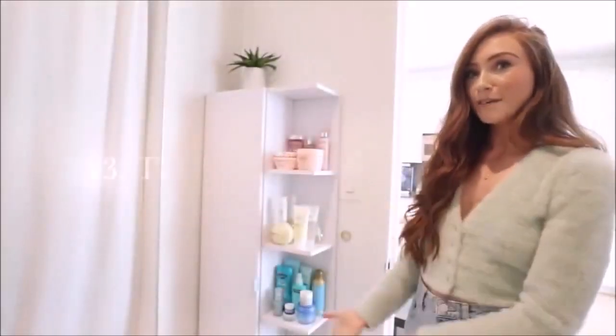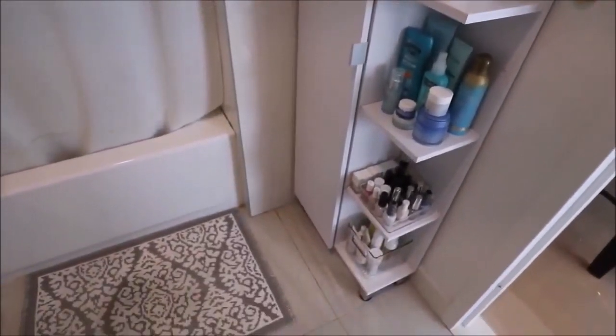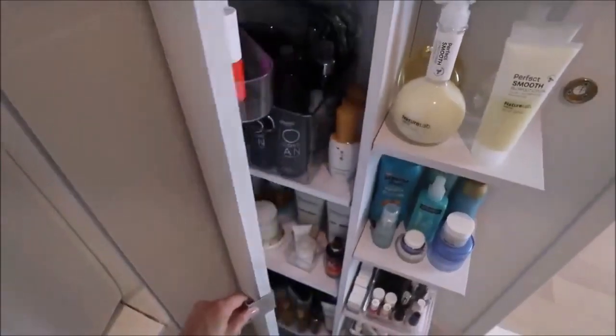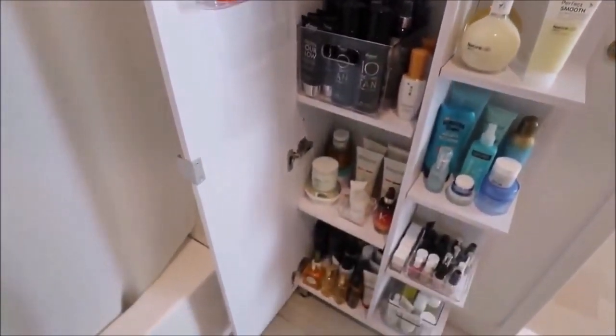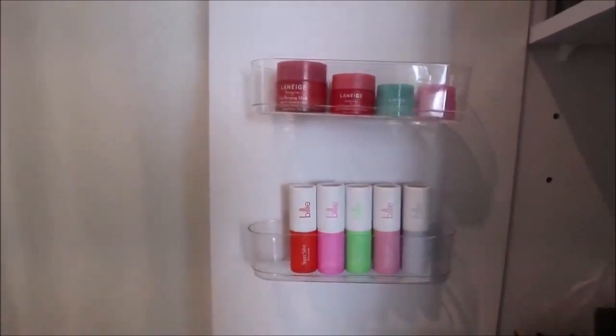Number three is a new cabinet unit for the corner of our bathroom. I work in the influencer world so I'm obsessed with hair care and skin care and always have lots of spare products. Before I found this cabinet — it's from Amazon and really well priced — I couldn't figure out how to store them well. It has shelves inside so I have everything in categories, and a few open shelves on the outside which I tried to color coordinate.